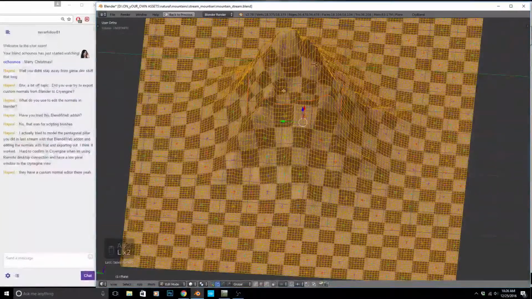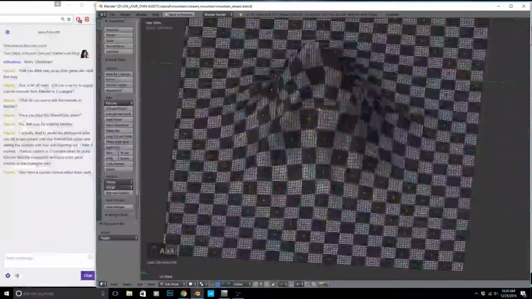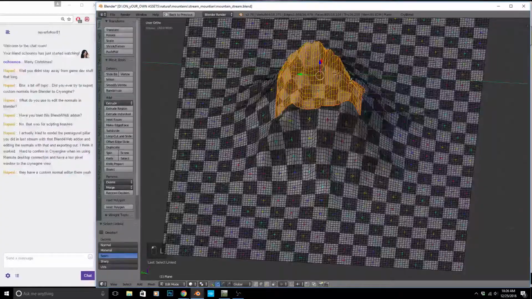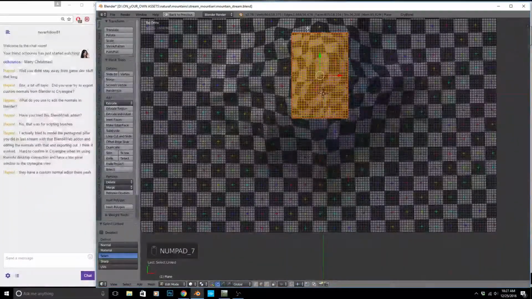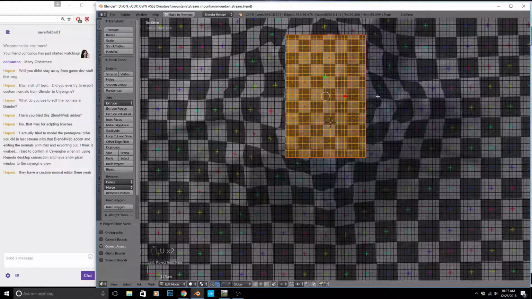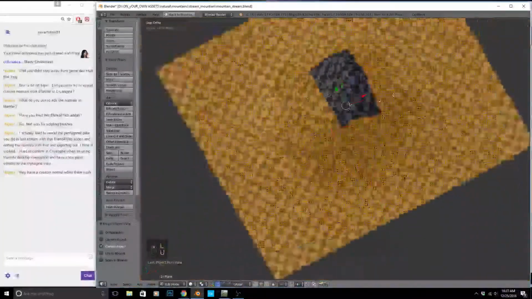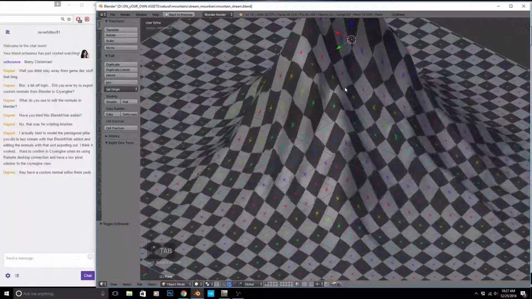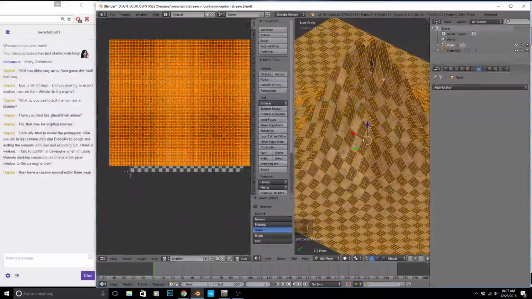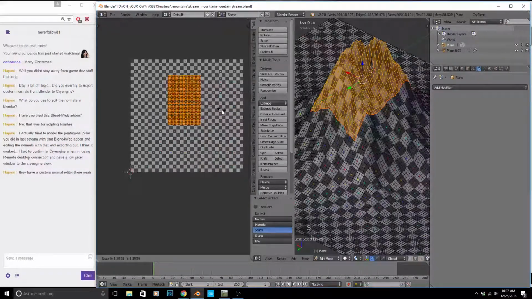Let's see if we do the unwrap from the top here. So project from view, and then the rest of them project from view. And now that we have this section here, we can scale this up a little bit.